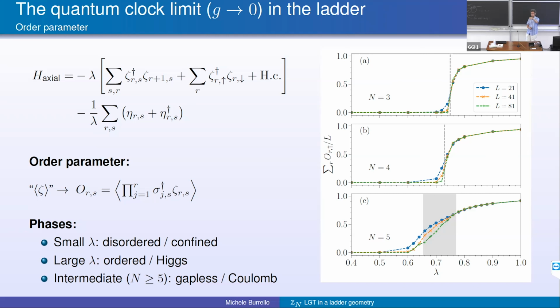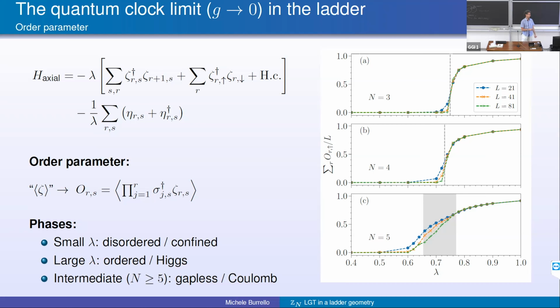For this, it's important that I have open and smooth boundary conditions, because otherwise I should only take 2-point correlation functions of the zeta. So I look at boundary conditions that are smooth and rough on the left and the right. I calculate the expectation value of this order parameter, where r is the distance from the smooth boundary. In particular, I take r in the middle of the chain. I look at this order parameter, and I see that for, well, Ising is not reported, but for n equal to 3 and 4, I have the signature of a single phase transition.